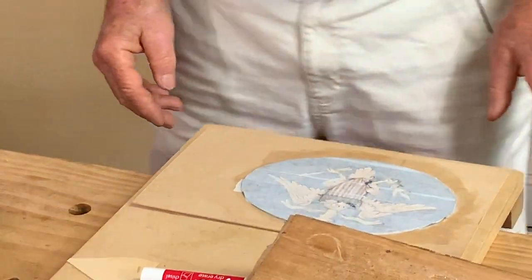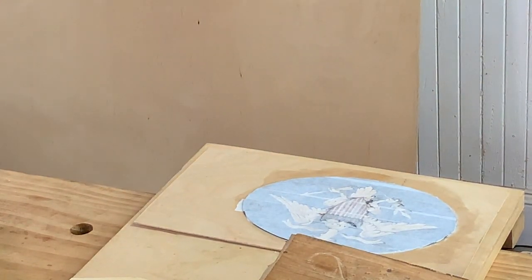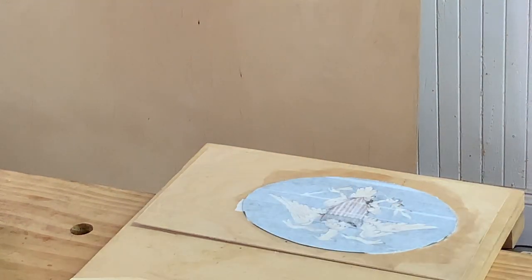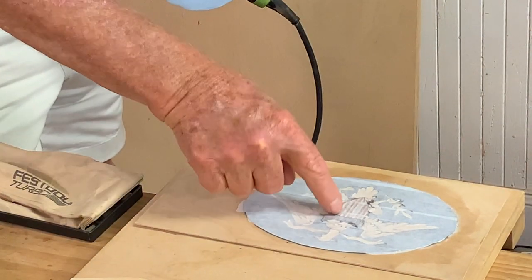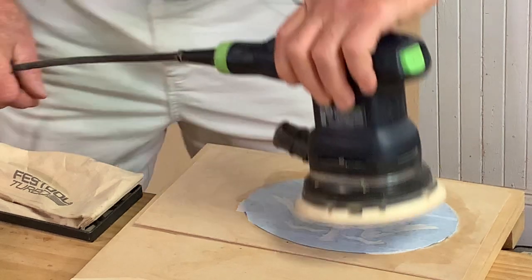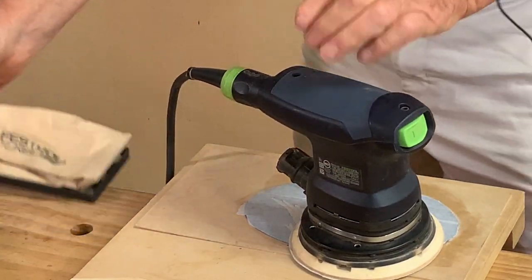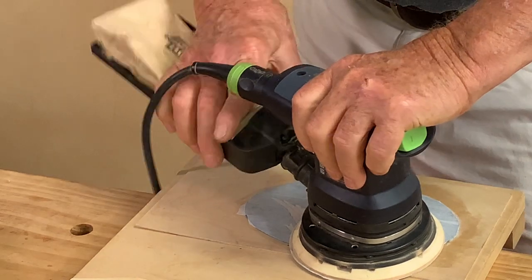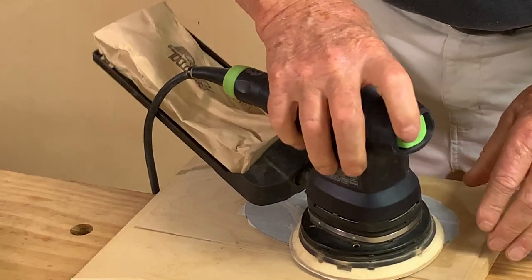Now, I'm going to sand this. I'm going to put my dust catcher on it. What I'm trying to do is get that down flat. Okay. Is this a piece of it? Oh, that's a throwaway piece. That's okay. Part of the pattern.